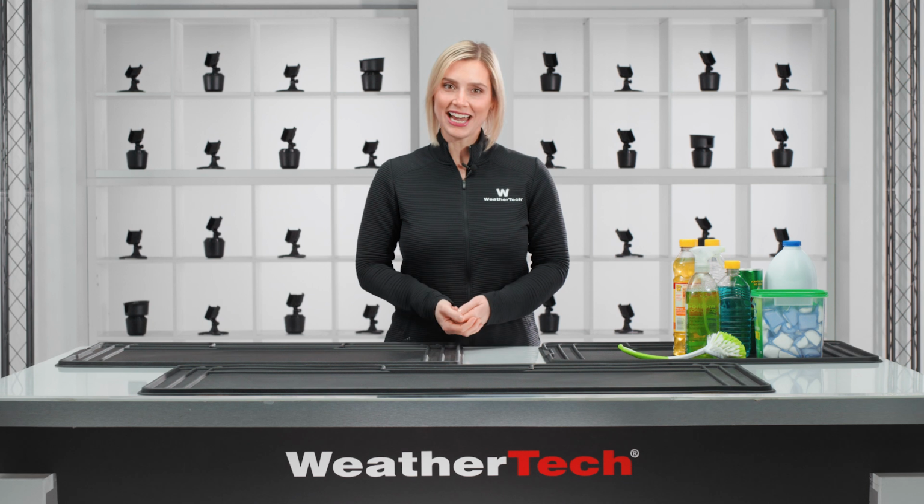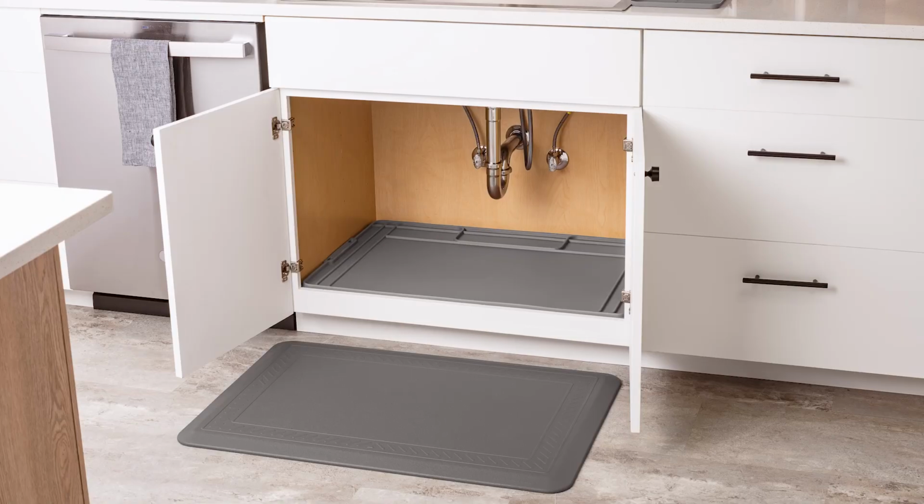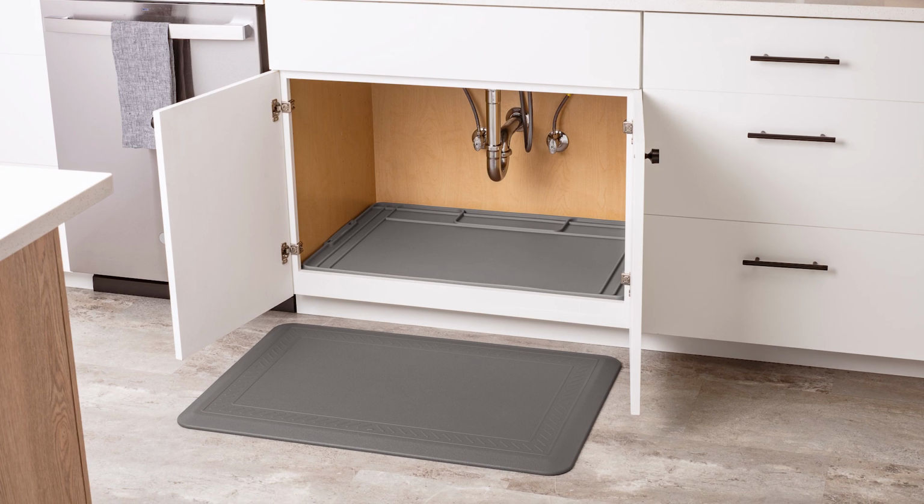SinkMat is proudly designed, engineered, and manufactured in the USA by WeatherTech. So protect the undersink areas in your home or rental properties with WeatherTech's SinkMat.